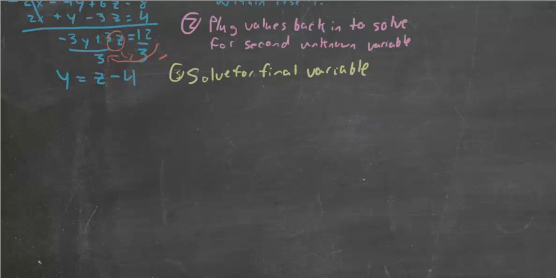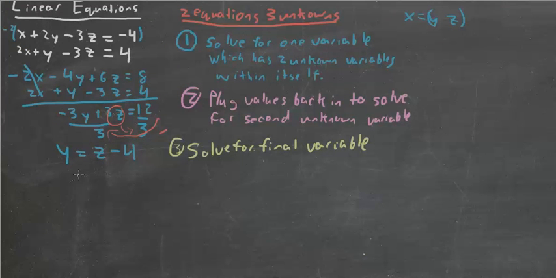So what does the next step tell us to do? Plug the values back in to solve for the second unknown variable. Let's rearrange the first equation. Since x is a single variable, we want to move everything else over to the other side, so we're essentially subtracting everything. You get x equals 3z minus 2y minus 4. The 2y becomes negative and the 3z becomes positive. So that's our x variable.